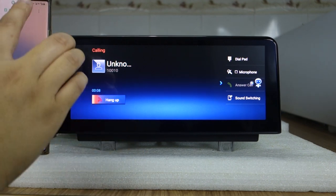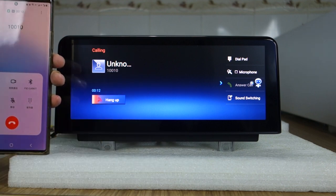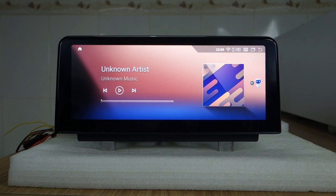Okay, it works with the... For English service, please click 2. You also can stream music from your phone.